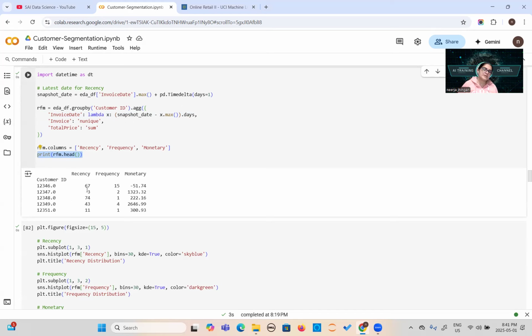So now we have the RFM result for each customer. You can see 67, so this means that till today he has this many days since his last transaction. And total frequency he has bought 15, right? And this is minus 51 because maybe he has returned some items and we have returned the money.